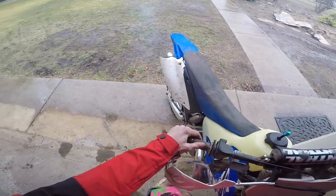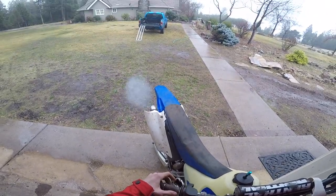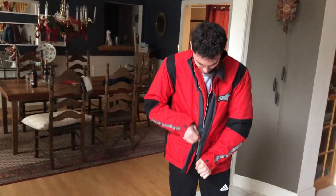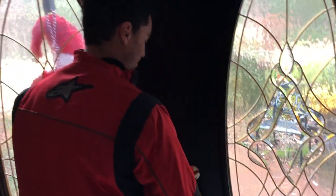This is the bike that was in pieces 2 days ago. Pretty hyped on it. I gotta put a bolt on there, but so sick. All right, people, we're doing some rainy motos. This is gonna be hard to ride with. Yeah, it's totally gonna be hard to ride with. Whatever. We both have these sweet jackets that my mom bought us like 15 years ago. Yeah, very long ago.